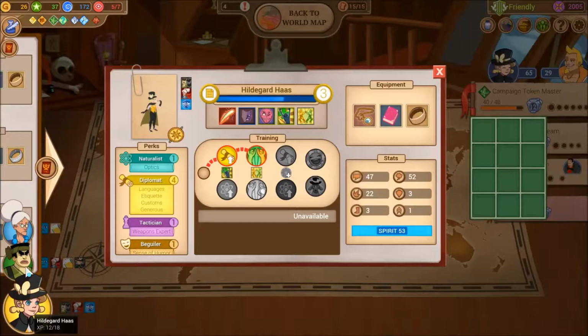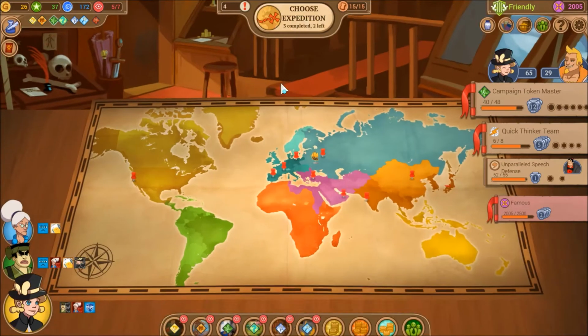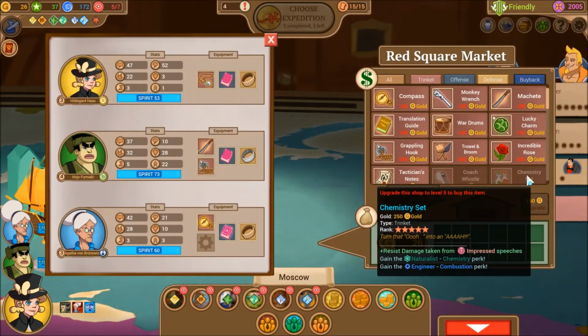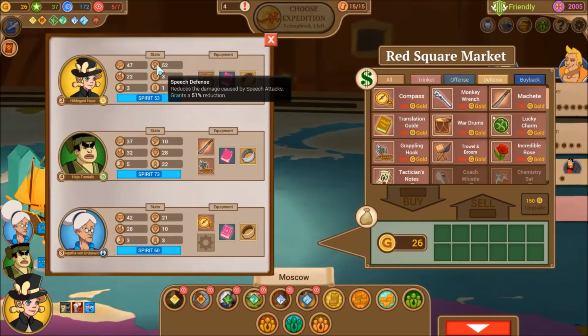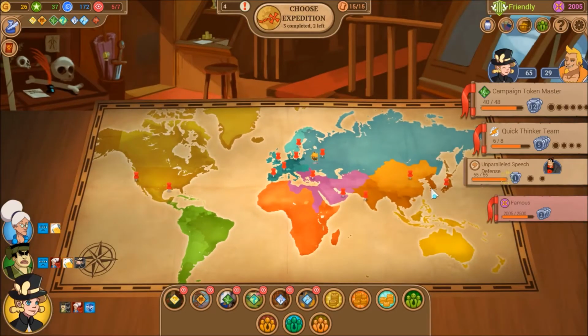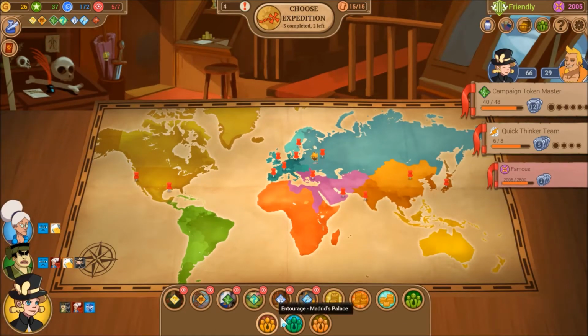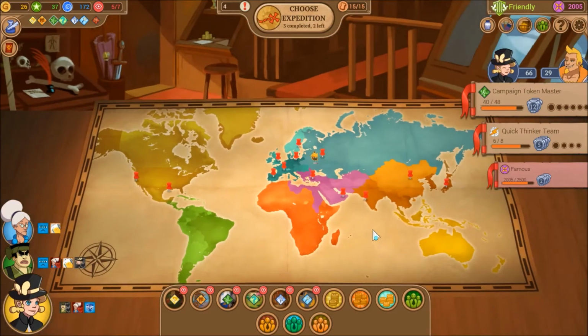You know what? Before we do that, we could get this point in speech defense, probably. Because Hildegard has 52 speech defense. So if we give her the Cecil Memento, she'll have 61. There's our point, and then we can just go right back in and give it back to Hojo. Might as well. Free point.